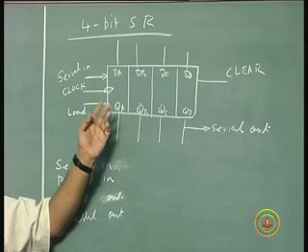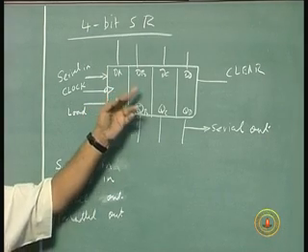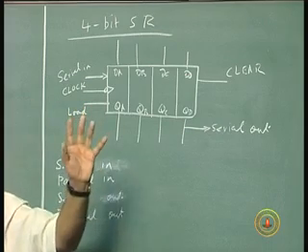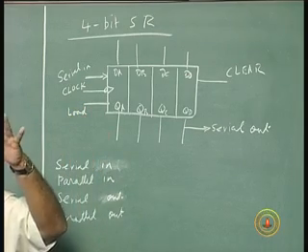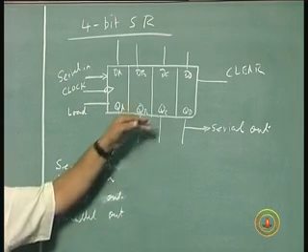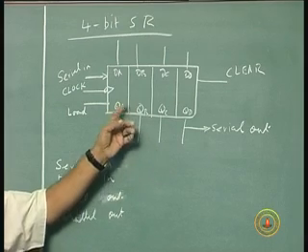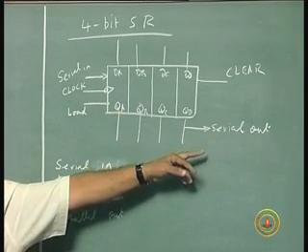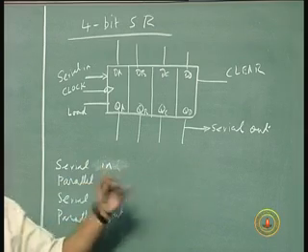After clearing or loading, if I start the clock, during every clock pulse, the clock will shift the output from one position to the next. That is the main operation to do, and at any point in time you can freeze what you have and read off the values parallelly, or if you want to read serially, you have to keep applying clock till you get all the bits out. So, that means I can have 4 different combinations of operation.